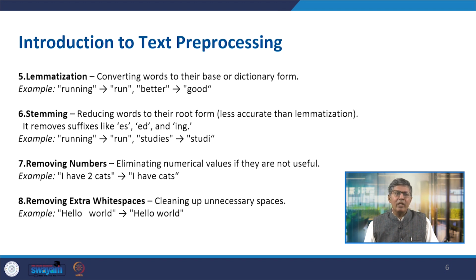The next is removing numbers. Many a times numbers also will not make sense, because we are doing a qualitative analysis, content analysis. So, we are talking about text data, right. We do not need numericals now. Eliminating numerical values if they are not useful. I have 2 cats, right. Now, here 2 is removed and it becomes I have cats, right.